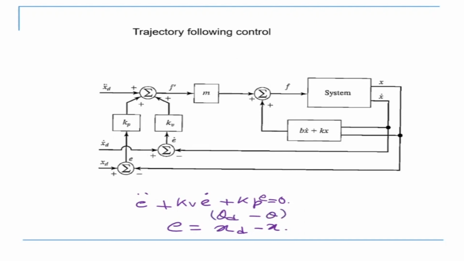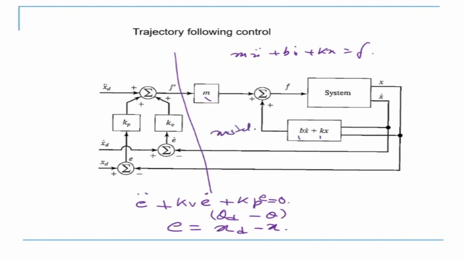So what is required? We have two loops here. Okay, so in the model part, what we are going to have is the model parameters m, b, and k that we have seen. Because our original equation was m x double dot plus b x dot plus k x is equal to f, right? From there we have come. So my model parameters m, b, and k are on the model side.